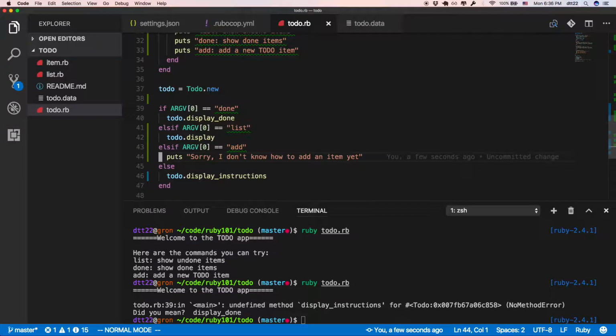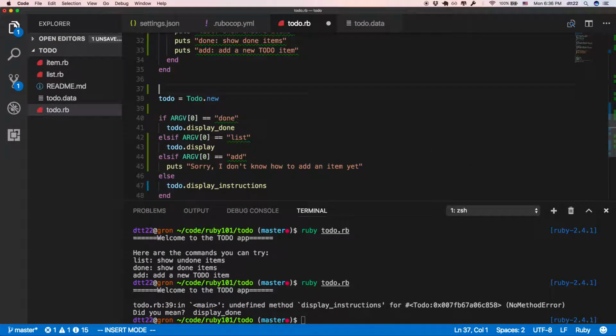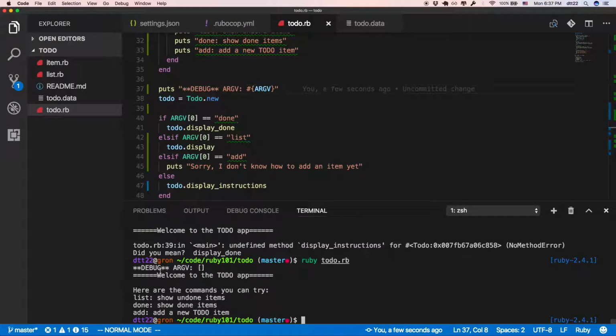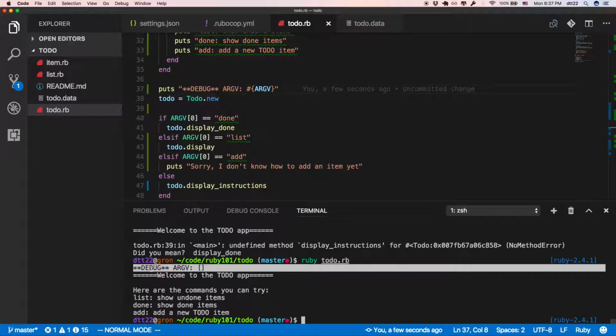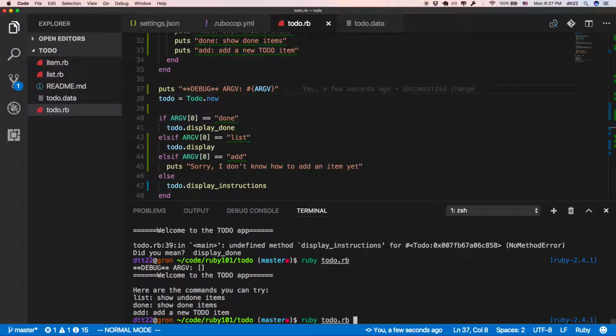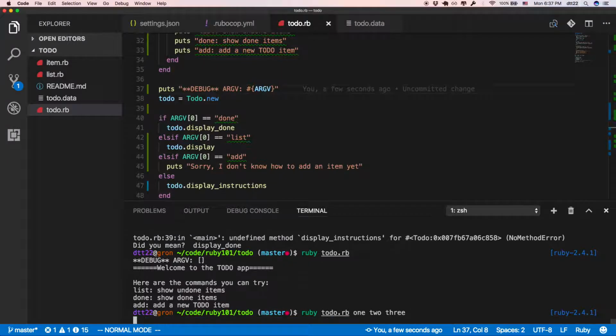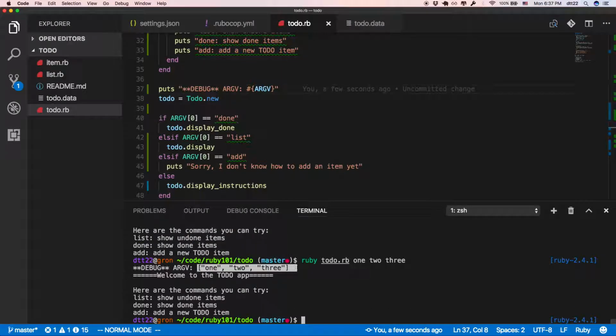Now I'm going to implement the add here. Before you run this program, I can just say, hey, I'm going to print out the arguments. So this is debugging. In the programming world, we call something debug. So you can say debug, maybe like that, and then you can tell yourself what ARGV is. I showed you at the beginning: 1, 2, 3. You get 1, 2, 3.